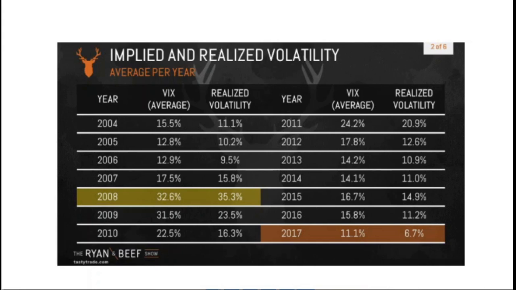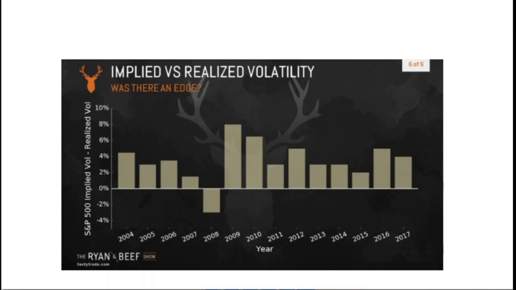There's another chart showing the edge, 8% in 2009. Casinos have like 1 to 2% or something like that. So there's a pretty big edge for sellers. But the problem with selling options is, of course, you have to have collateral, so your return on investment is going to be relatively low compared to what a buyer has a chance to make.